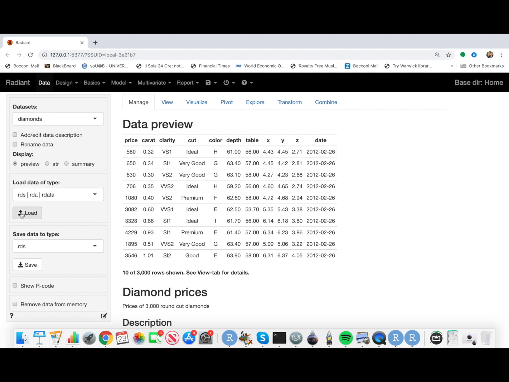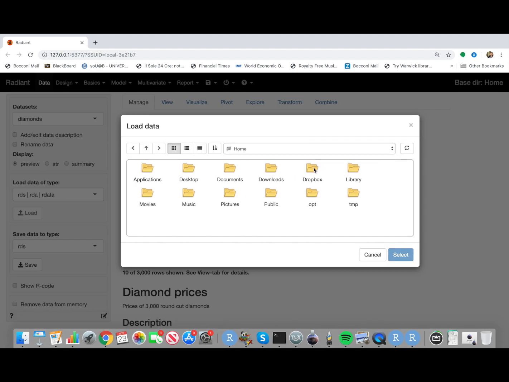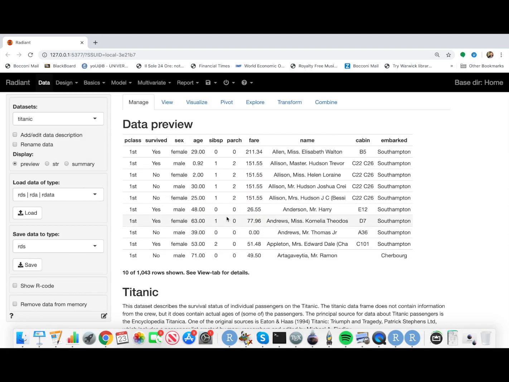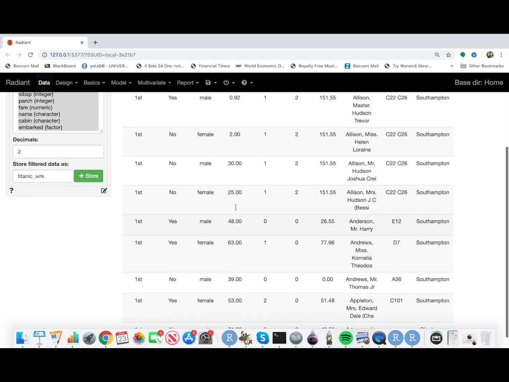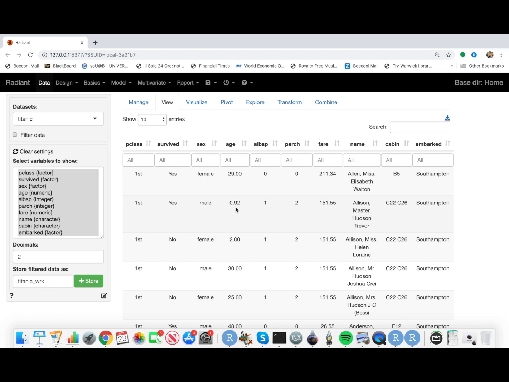Great, so the first thing is to load our dataset from the desktop. My first suggestion is, of course, to have a look at the dataset. Here we're working with data Titanic.R data, which contains a list of passengers from the Titanic, the class, whether they have survived or not the disaster, gender, age, and so on. From the tab View, you can see the full list. Let's start answering these questions.